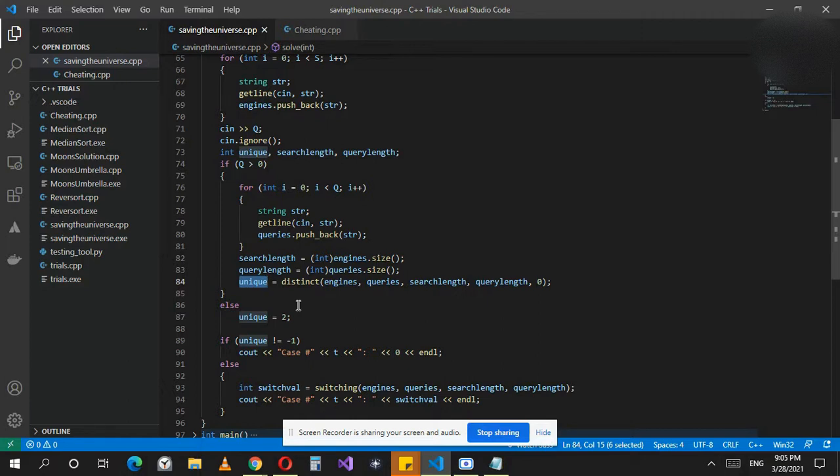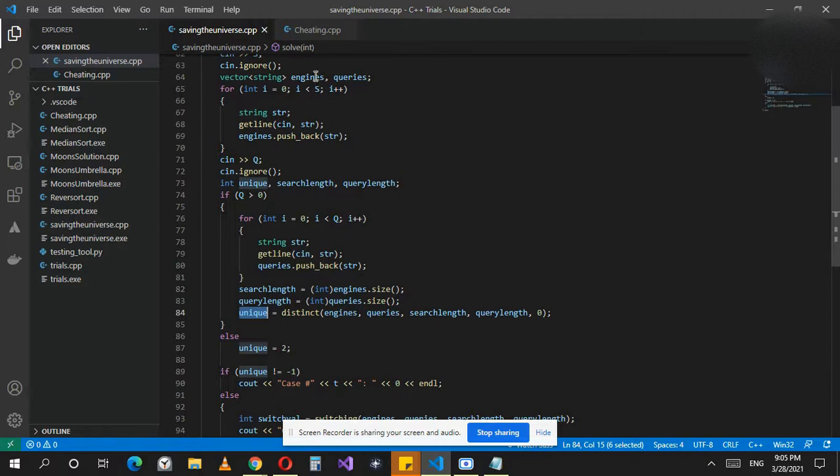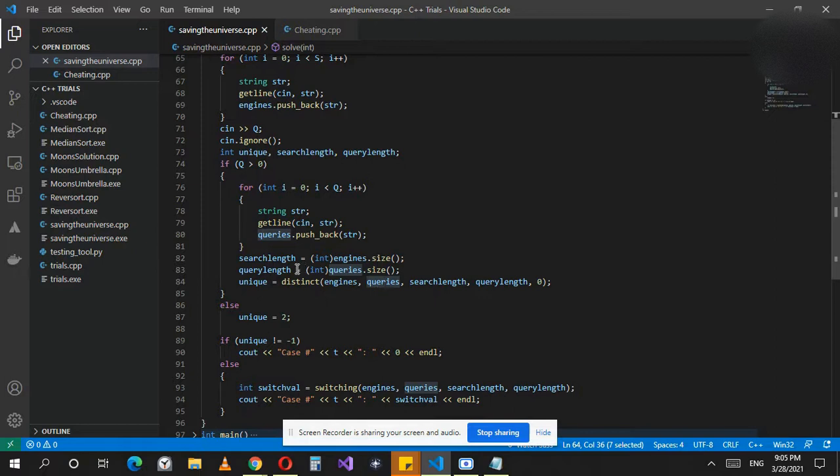There are not going to be any random queries in there. It's all going to be a search engine name that exists in the vector. Nothing that's not in this vector will ever come here.